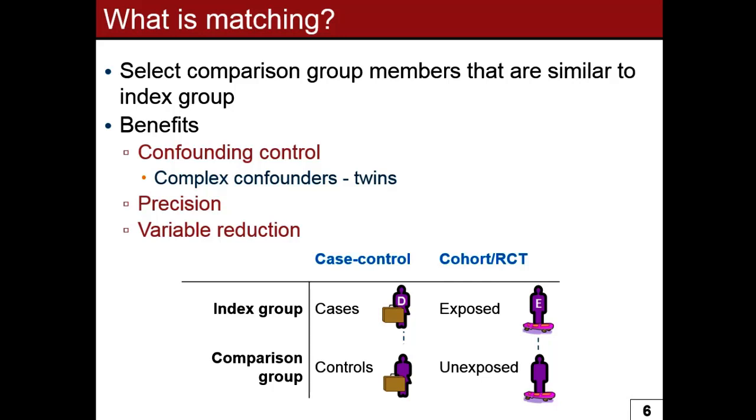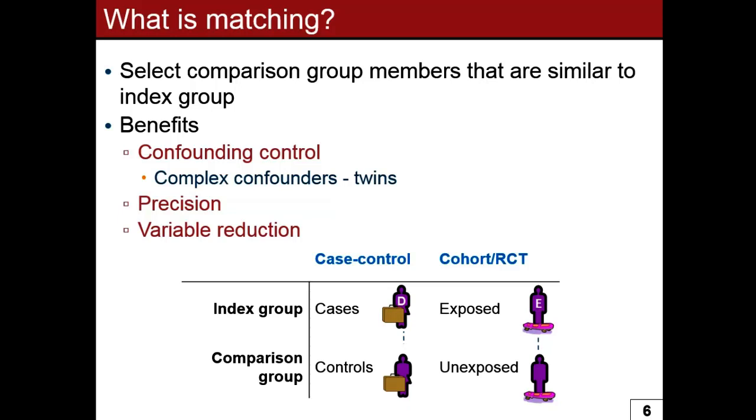We want to make the best study we can, and we're going to use matching. It's very, very good for confounding control, particularly when you have very complex confounding. You could say, well, I don't need to control for, let's say you were considering matching on age and race. You could say, I could just do a study and collect data on age and race and then control for it on the back end later. I'll just put those in my model, I'll stratify them or whatever, and I'll deal with them analytically.